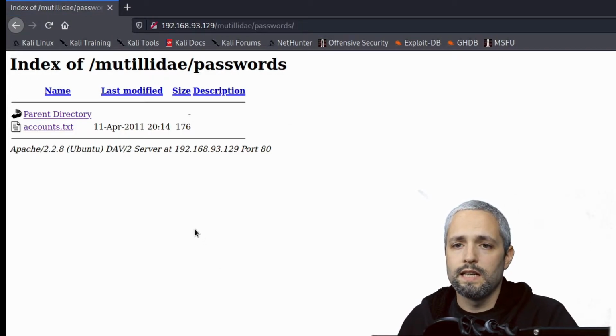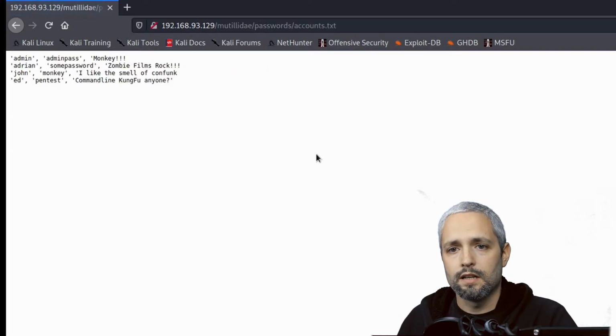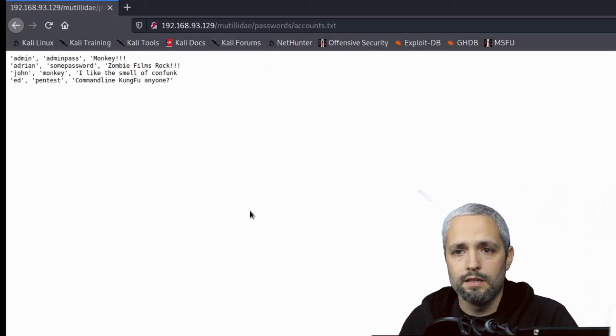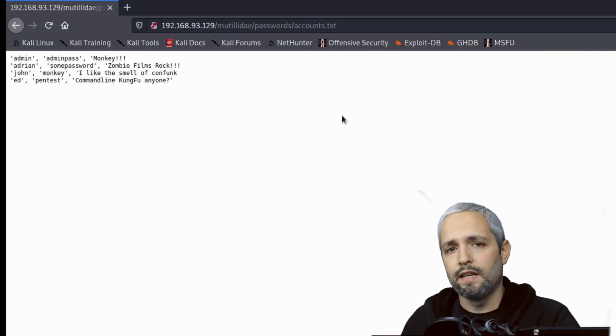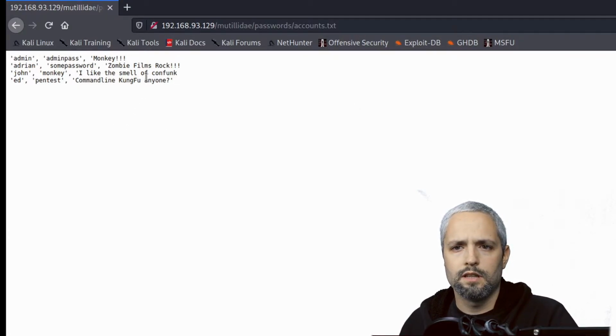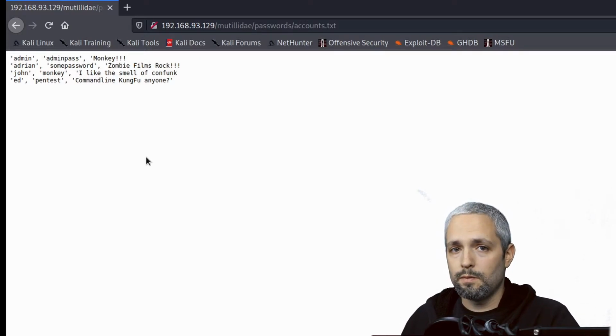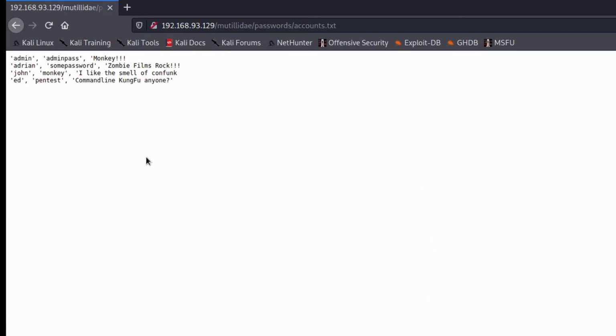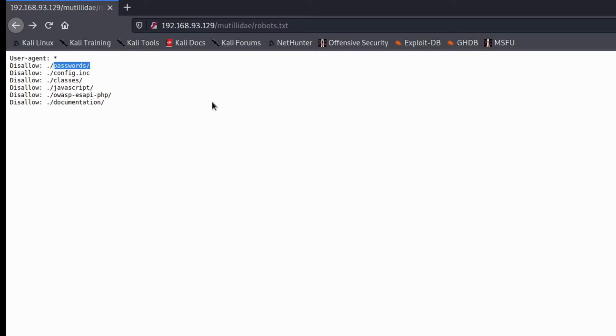And inside of here, we see a directory listing with accounts.txt. So we click on that, and it appears that we have found an admin account, admin password, and some other comments. This is a great first way into a network possibly, or into a website. Obviously, these are the kind of files you don't want to have on your server readily available. And so by doing these scans, you've been able to find them and get rid of them before the bad guys find them.